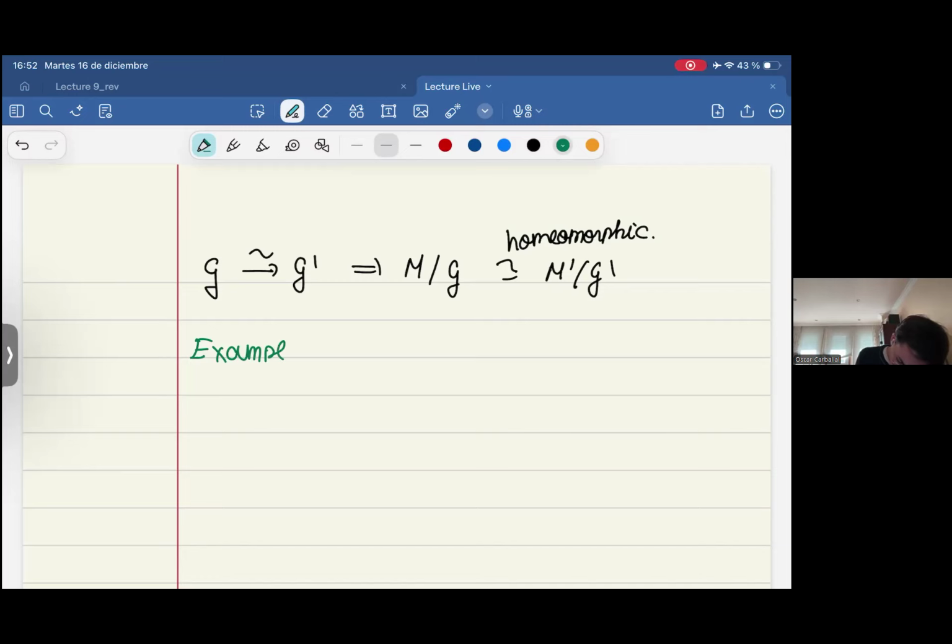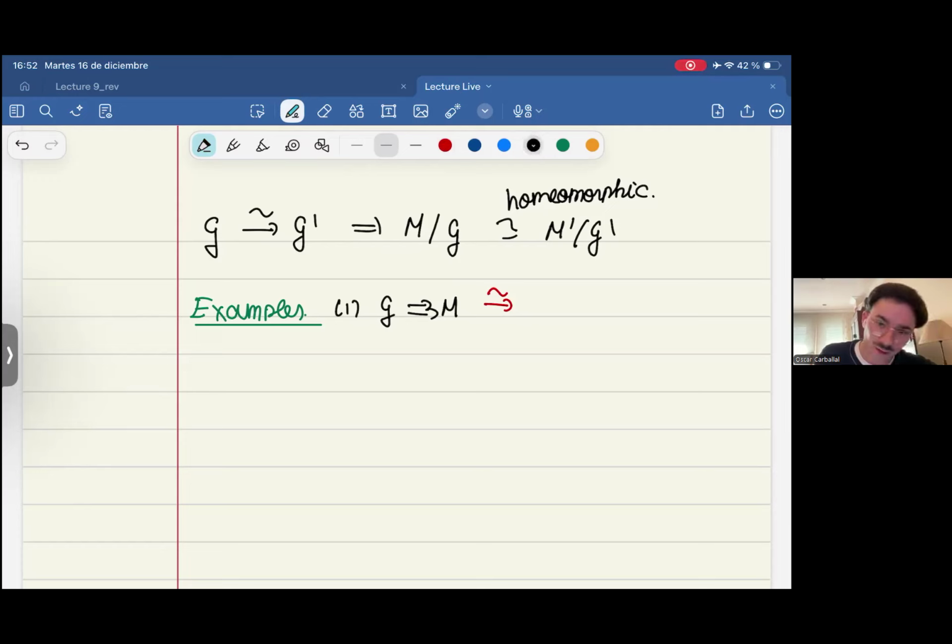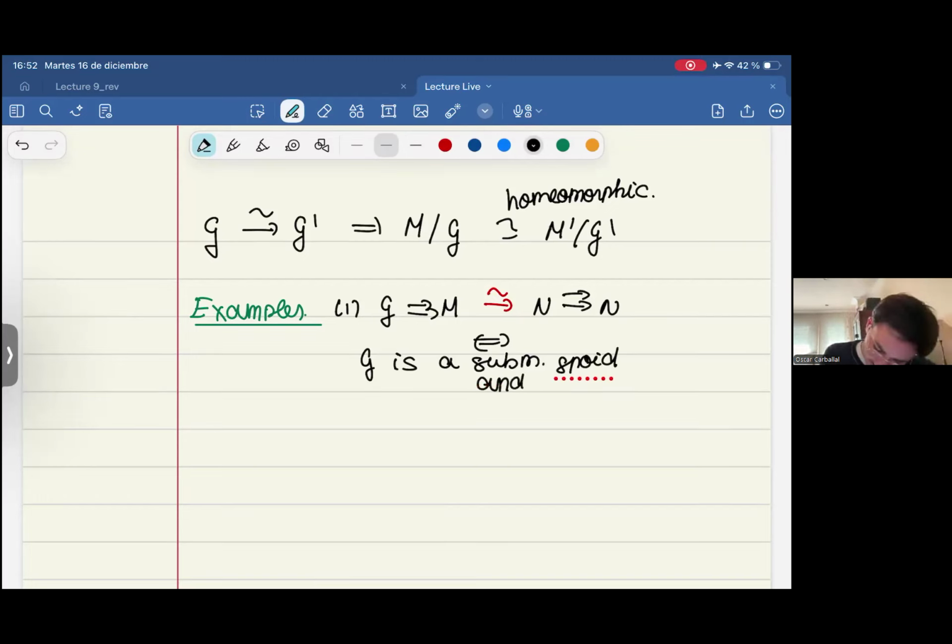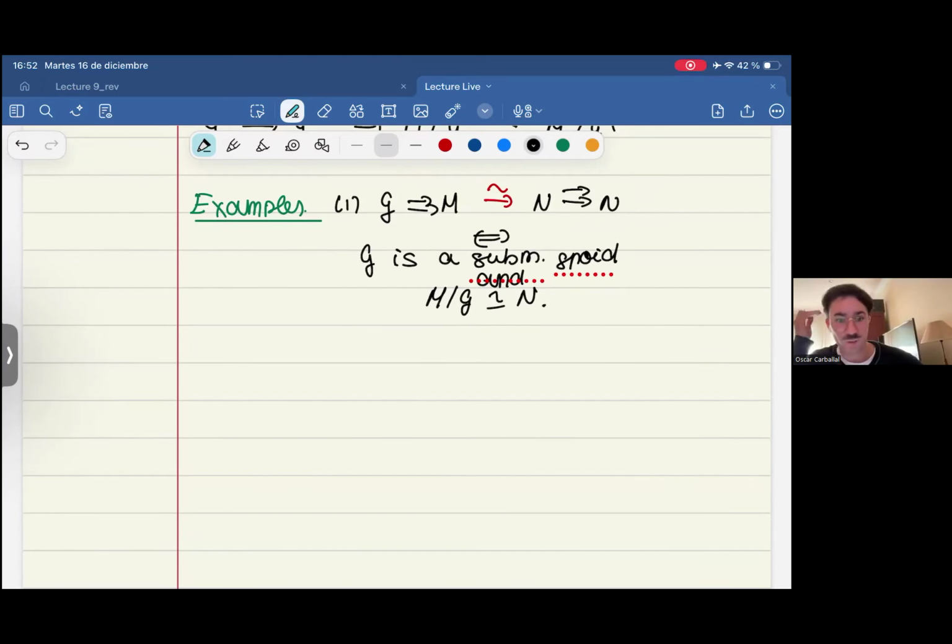Okay, so examples. Suppose that we have one Lie groupoid G over a manifold M. This Lie groupoid is Morita equivalent to the trivial Lie groupoid of a manifold N over N if and only if G is a submersion groupoid and the orbit space is regular, in the sense that it is precisely the manifold N. So a Lie groupoid is Morita equivalent to the trivial groupoid if and only if it is a submersion groupoid, which is a very concrete groupoid associated to a foliation, the one determined by the submersion, and the orbit space is regular and a manifold, which, as you know, does not occur in a lot of cases, as for instance the Kronecker foliation, where the orbit space is not a manifold.